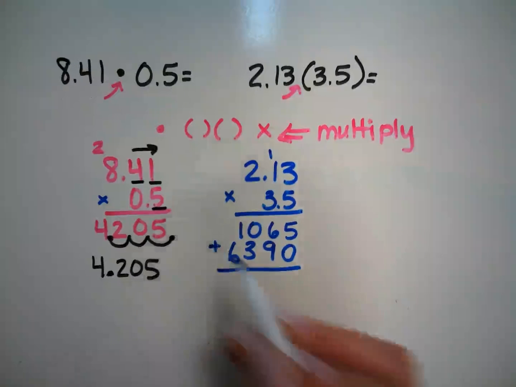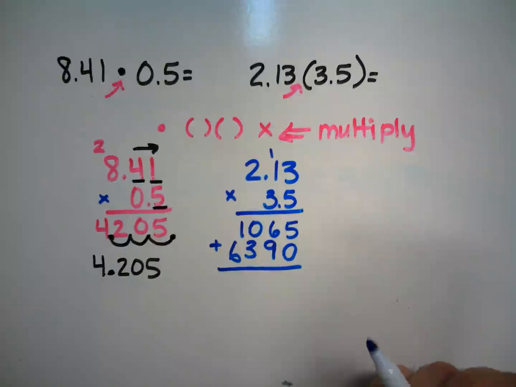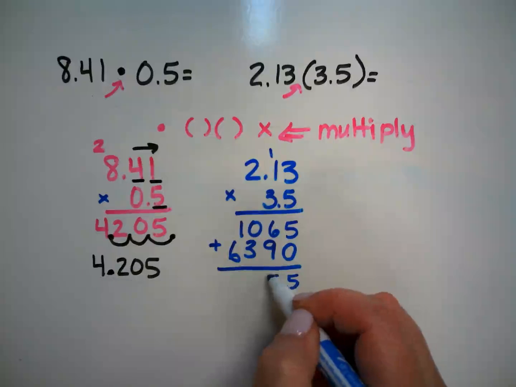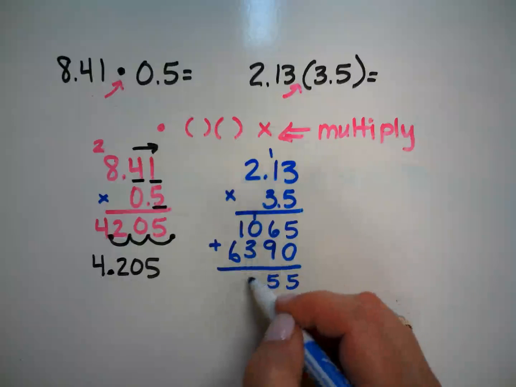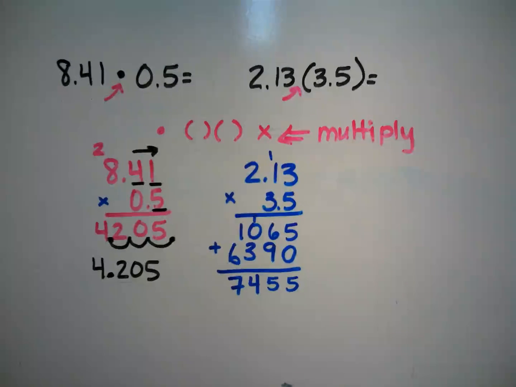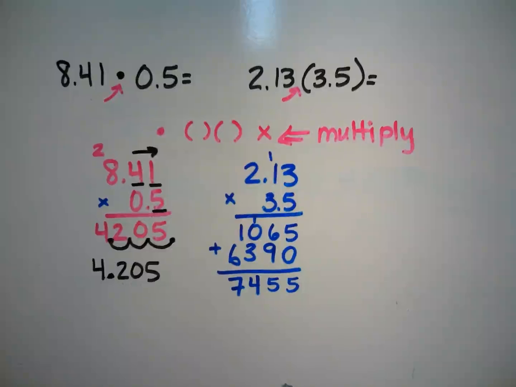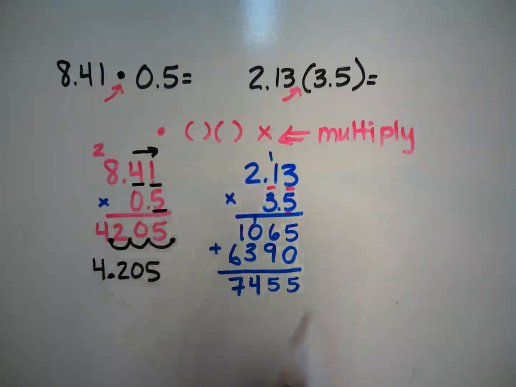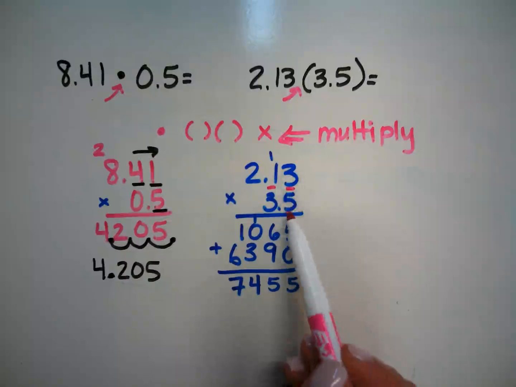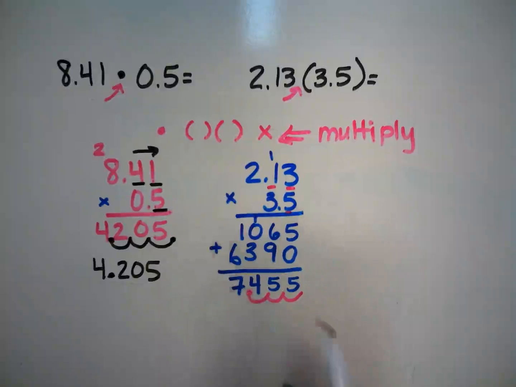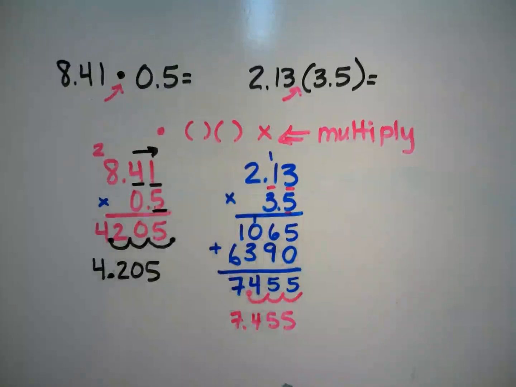Now, the algorithm for multiplication tells us we then add those numbers together. So this becomes a 5. 9 and 6 make 15. 3 and 1 make 4. 6 and 1 make 7. Again, to determine where the decimal goes, we simply count the places that are after decimals in our problem. And if you notice, there's 1, 2, 3. We start at the back end, 1, 2, 3. So our final answer looks like this.